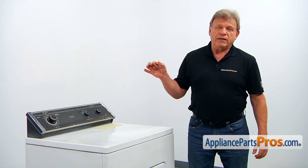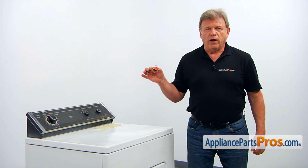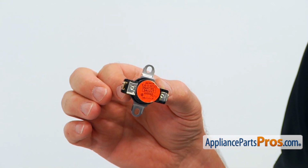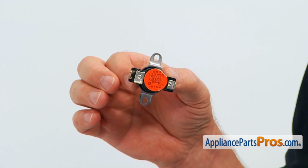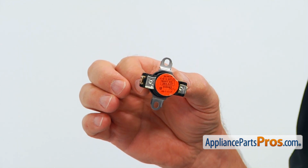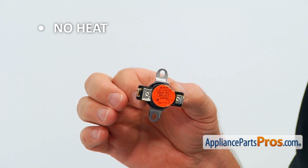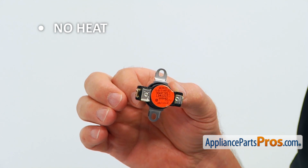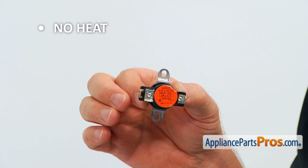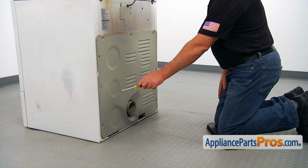The high limit thermostat is mounted on the side of the heater box housing at the rear of the dryer. It's designed as a safety device to prevent overheating and possible damage to the dryer. It cuts the power off to the gas valve assembly. If your dryer runs but there is no heat at all, it's time to check and replace the high limit thermostat if needed. To get to the part, we need to remove this rear access panel.